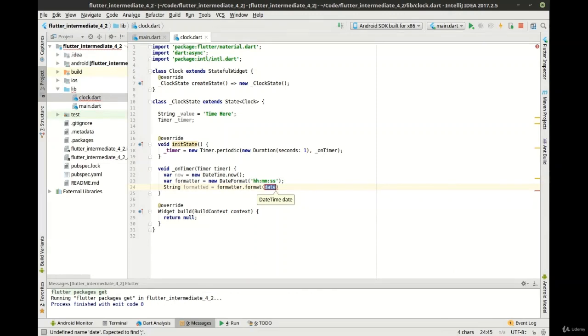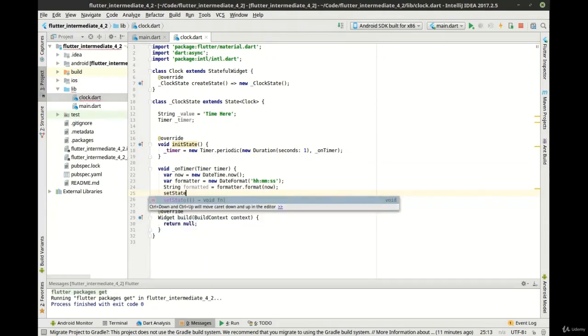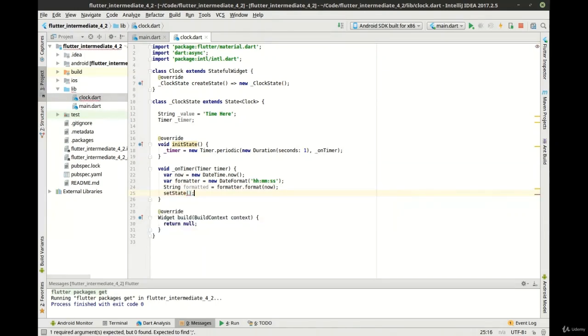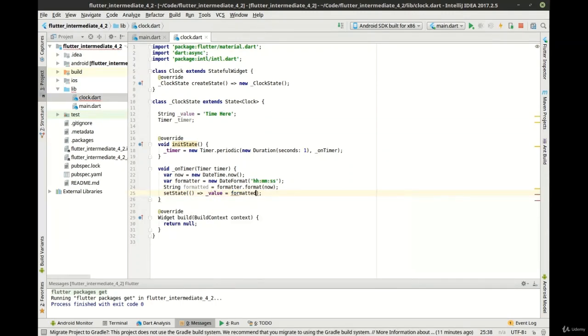So that's going to take the actual time and put it in the correct format based on your internationalization. And let's go ahead and set state. And we're going to set our value to the formatted value. Now that we've got all this, we've got our timer in memory, and it's going to set the state on that value right here. We need to actually go ahead and, you guessed it, put this out here.